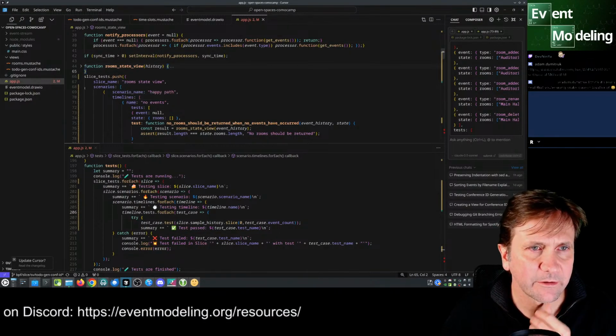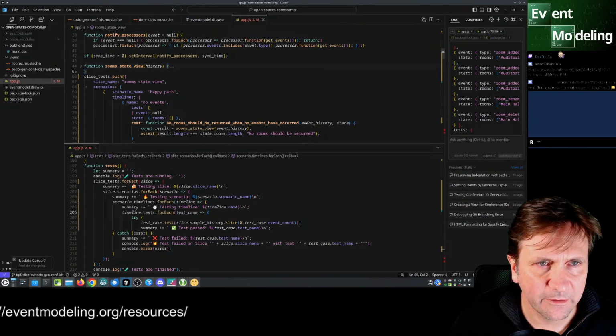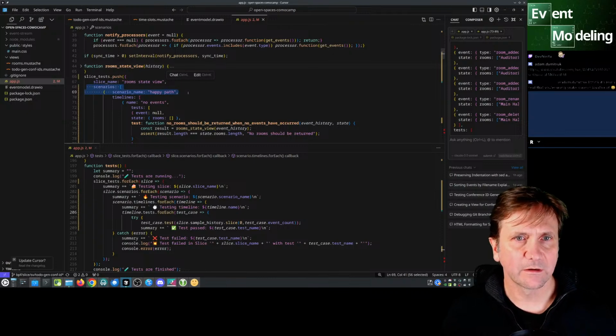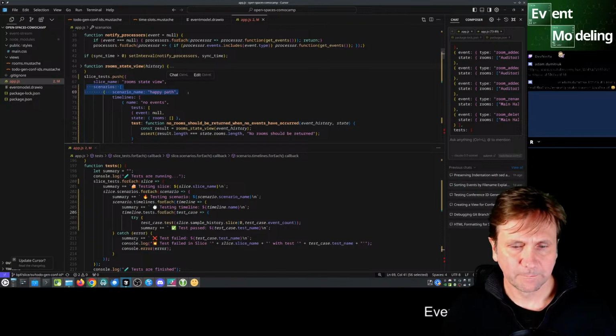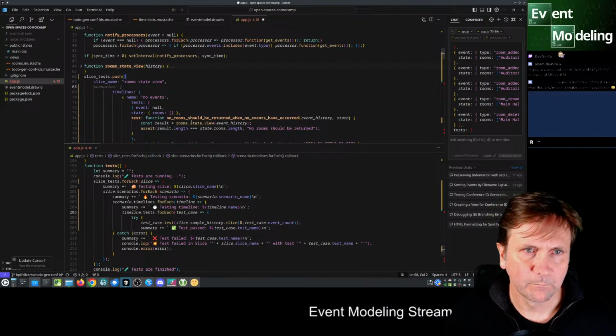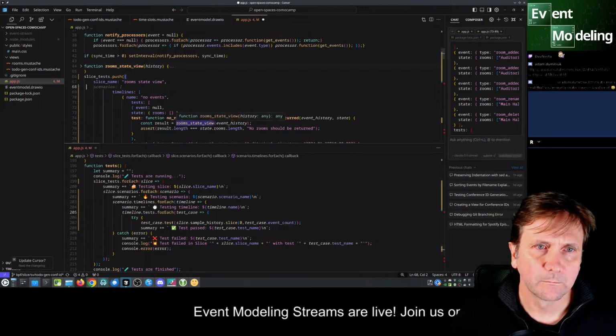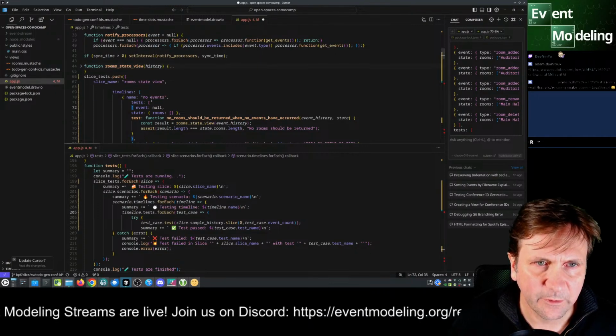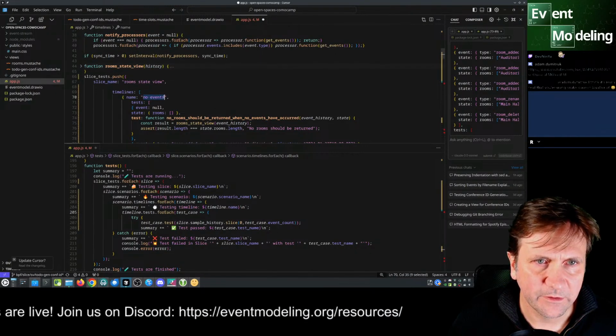So I don't want the scenarios, I guess. The scenario layer is not needed. We just have the timelines. And this is where we have things like happy path.